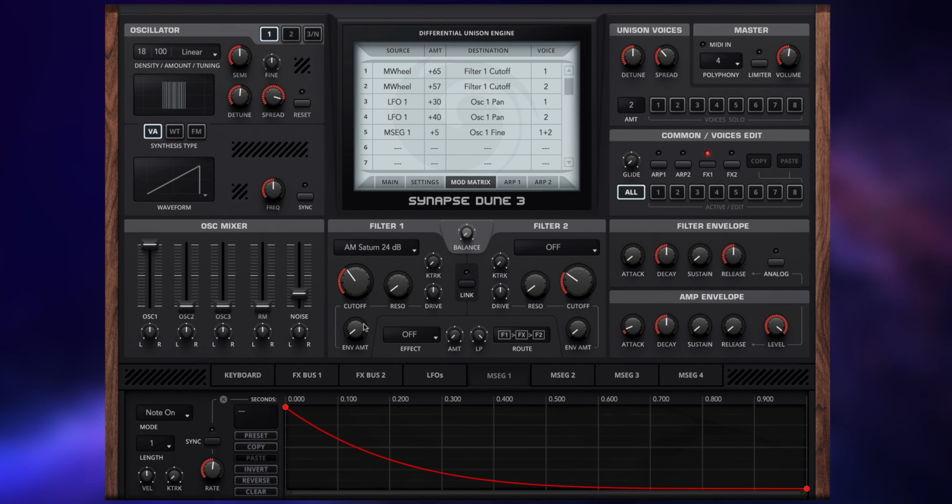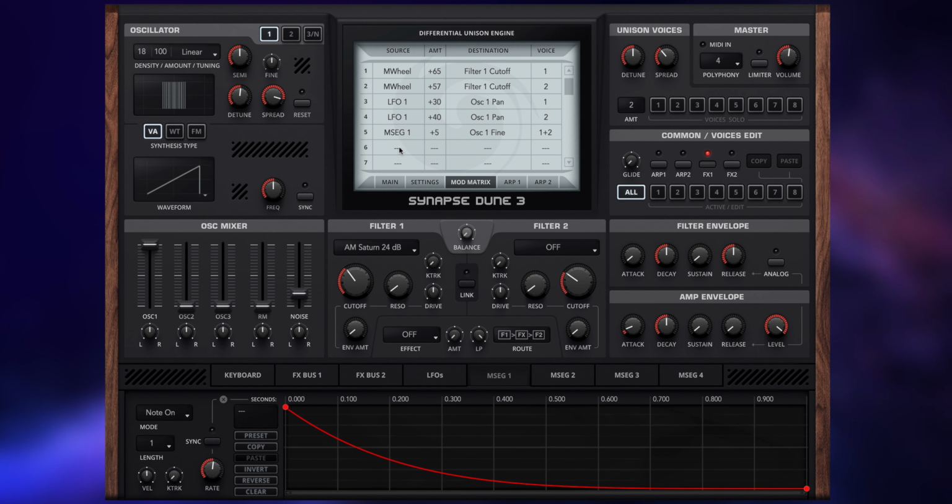As we know, in filter 1, you can use the envelope amount to use this filter shape here. It's connected directly. We don't actually have to set the mod matrix up to do this. So as long as this is set up how you want it, you could have it shorter or longer. This is going to determine how this interacts with the cutoff position. So let's just say that's where we want it and that's where we're happy. I'm just going to shorten that back down again. That is all set up, but you can do that in the mod matrix if you wanted to.